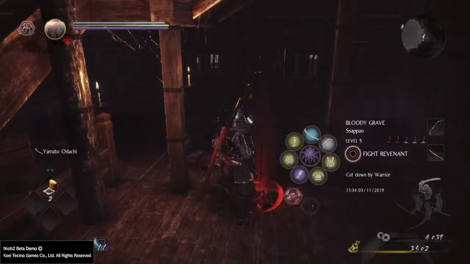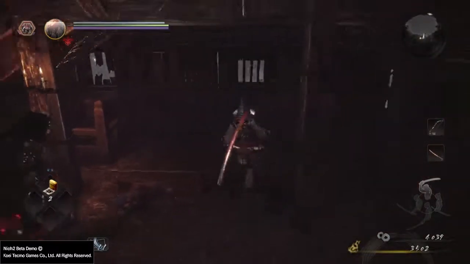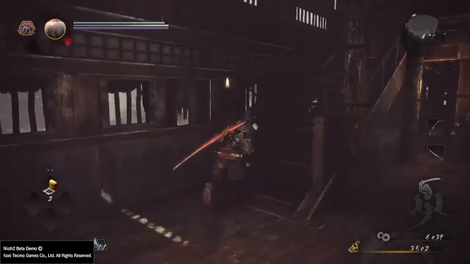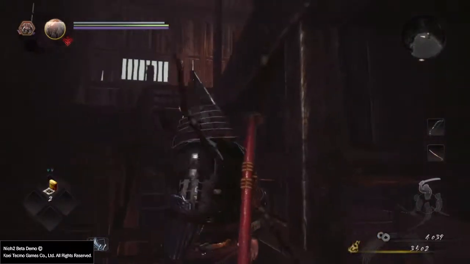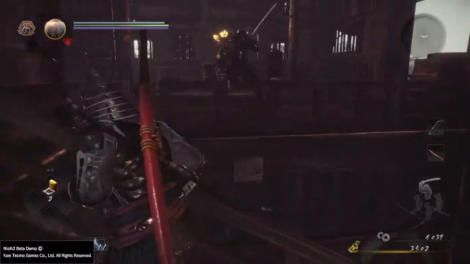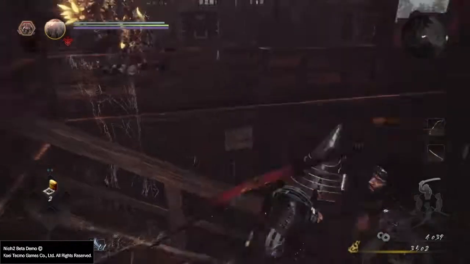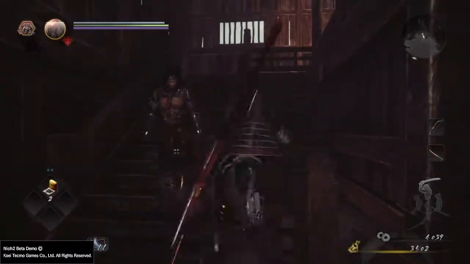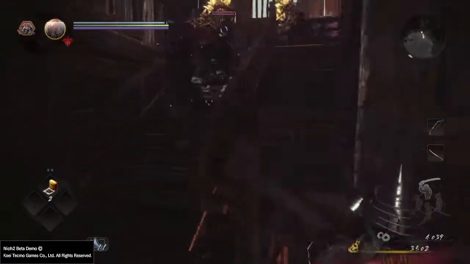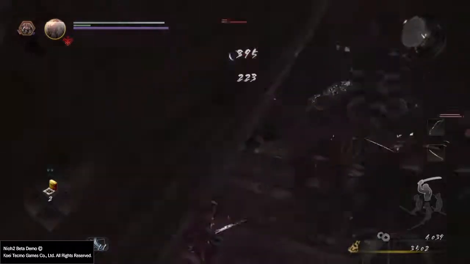If we do open that door, though, I think. Oh, was it a shortcut? No, fuck, I don't know. What do we got there? Two of them? Oh, fuck, two Yokai. Get that asshole.